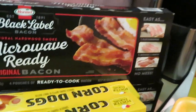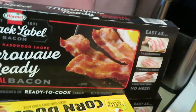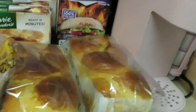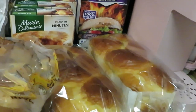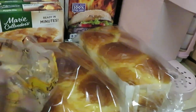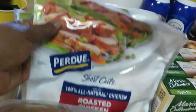The Hormel Black Label microwave ready bacon is BOGO this week as well, guys — easy, something the girls can throw in the microwave, or when I want a quick breakfast. Last but not least — I got some fresh bread from the bakery. I want to slice this bread and try making homemade French toast — come back and see that, I'm going to record it for the channel. I think they call this egg bread. Nature's Own butter bread is BOGO this week.